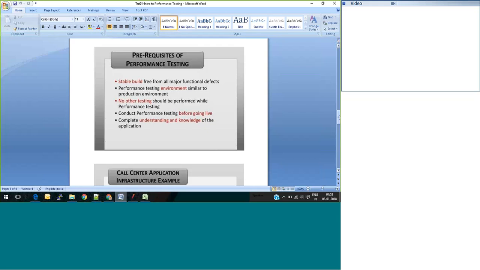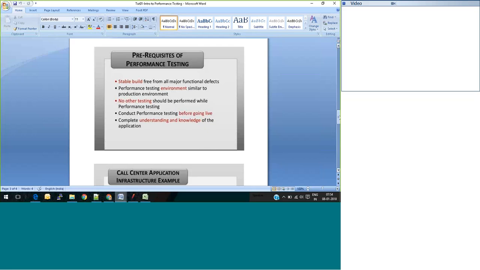Yes, in JMeter also we do have a correlation feature, but in LoadRunner we were doing it with the help of web_reg_save_param functions. In JMeter we have to develop a regular expression that will match the target string in the HTTP response, and that will extract it. We will be discussing correlation in detail, no need to worry. Everything will be in detail. Okay, so next, the prerequisites of performance testing.